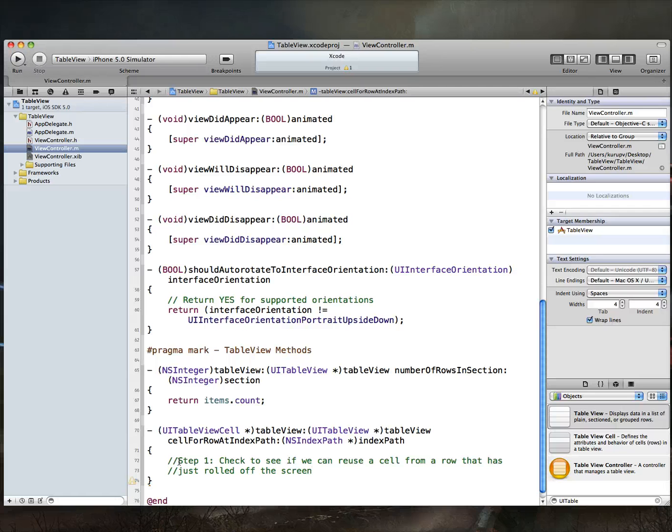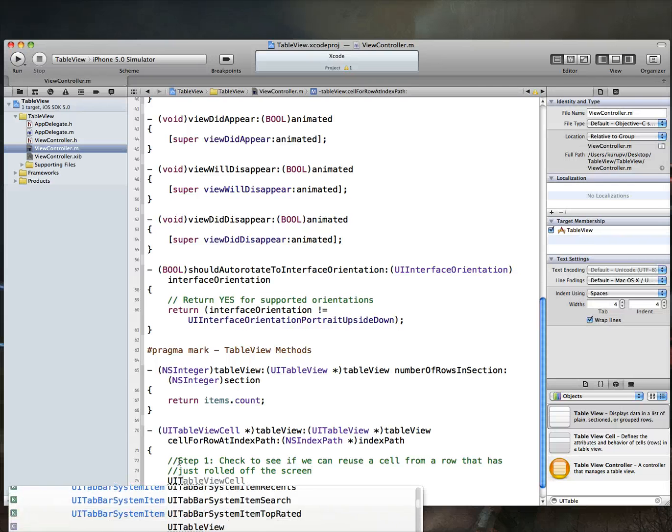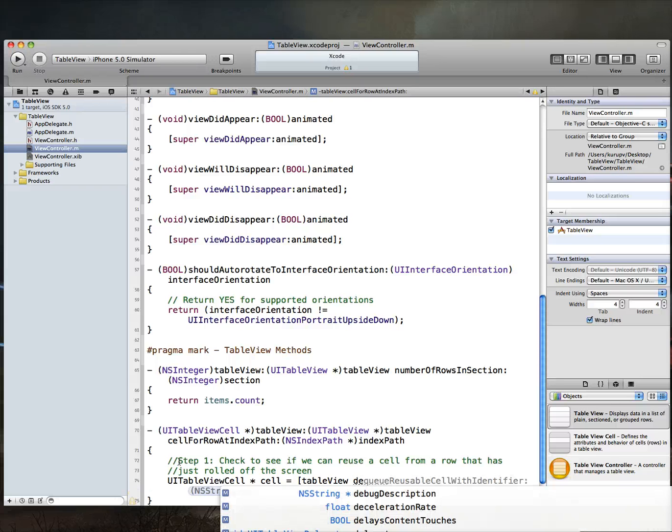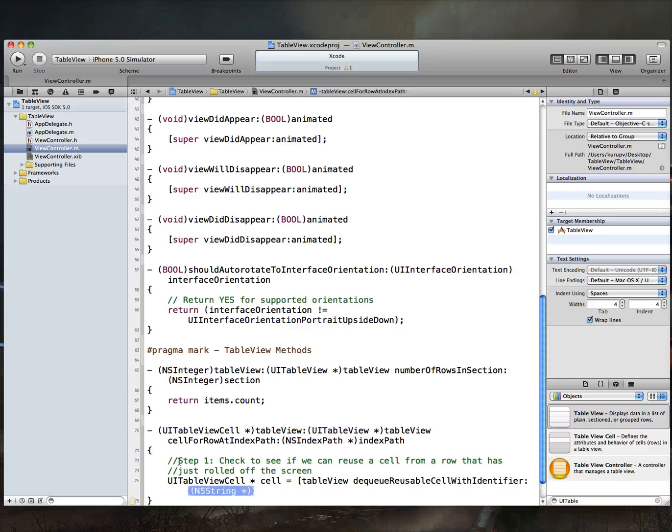And the way we do that is first we declare a UITableViewCell. We'll just go ahead and call it cell, right? And then we're going to tell it this cell should be set up. We're going to say tableView dequeueReusableCellWithIdentifier.